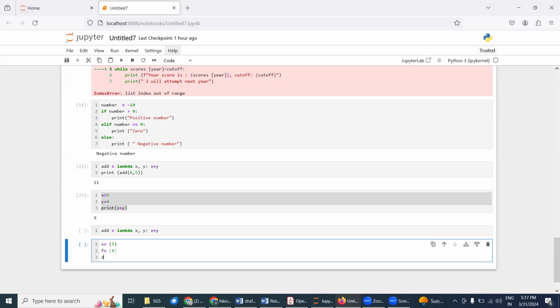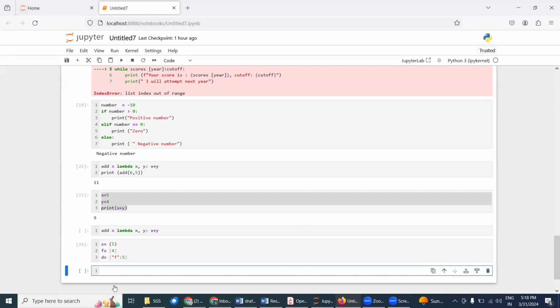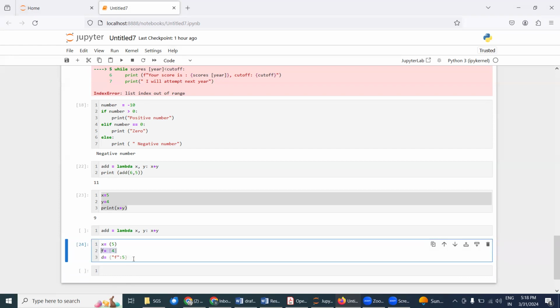For defining any dictionary, you use curly brackets, and a dictionary is always in pairs, like f and inverted comma 5. This is the way to use these different types. X is your variable, f is your list, and d is equal to this dictionary. Okay, have you understood this?